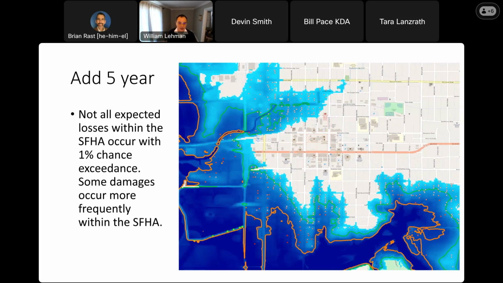Here with this, I'll call it salmon colored line, we have the 5-year floodplain. So these structures that are present right here and here, we would say they're getting flooded at a more frequent level than the structures that are between the 5-year and the 100-year. And those are probably contributing a significant portion of the recurring losses. Now, I would have to think about the significance of the loss to know if it's the largest contributor to our expected damages, but it allows me to think more specifically about my activities that I might do within my floodplain at different frequencies.